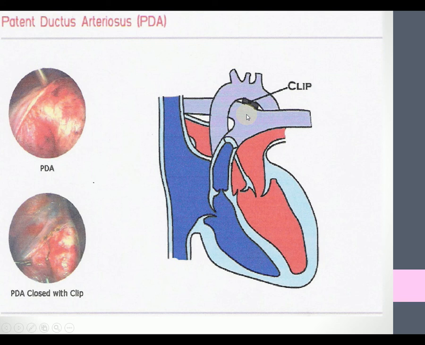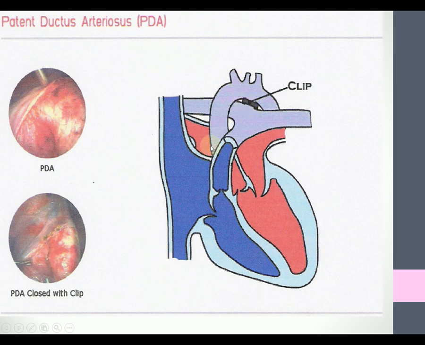we see this. This is how they fix it. So once that ductus closes, why did we fix it? What was wrong? We had oxygenated blood coming into our deoxygenated blood and going to the lungs, right? Increased pulmonary blood flow. So when we clip it, which is just a very simple procedure, this shows you what it really looks like.